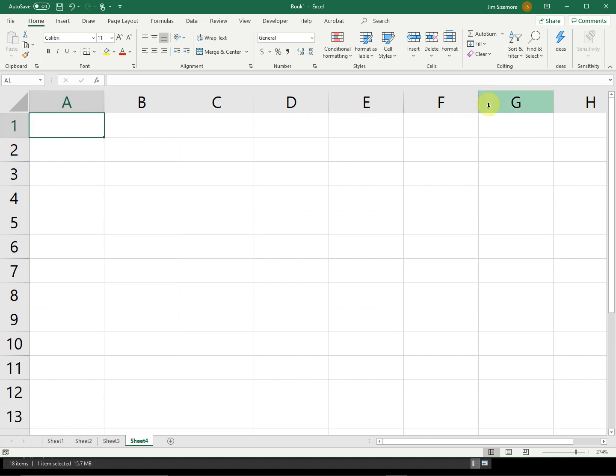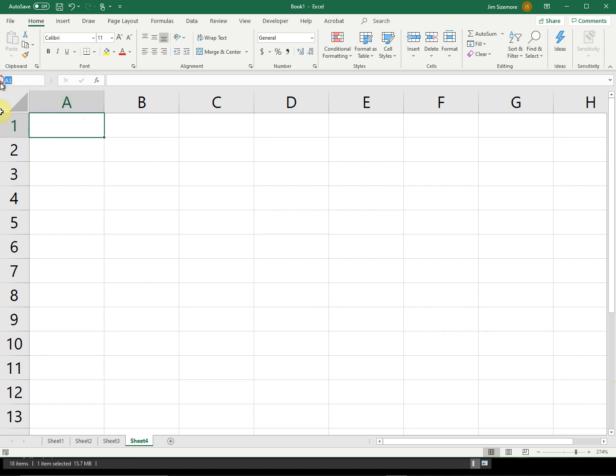The letters mean column, the numbers mean row, and after a while you get used to that in spreadsheets. And that's called a reference. The reference to this cell would be B3. This would be A1.